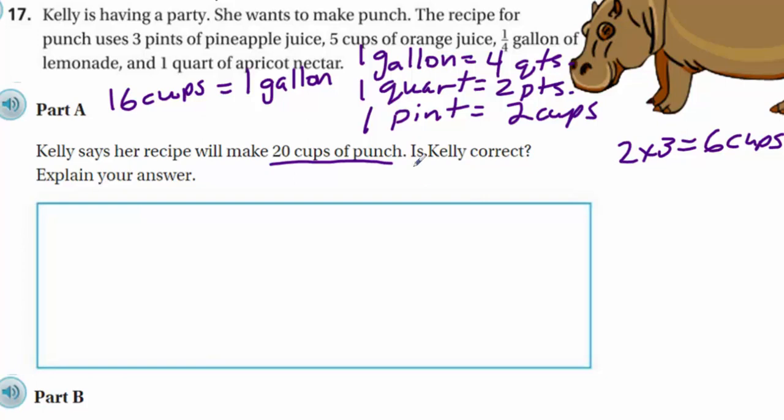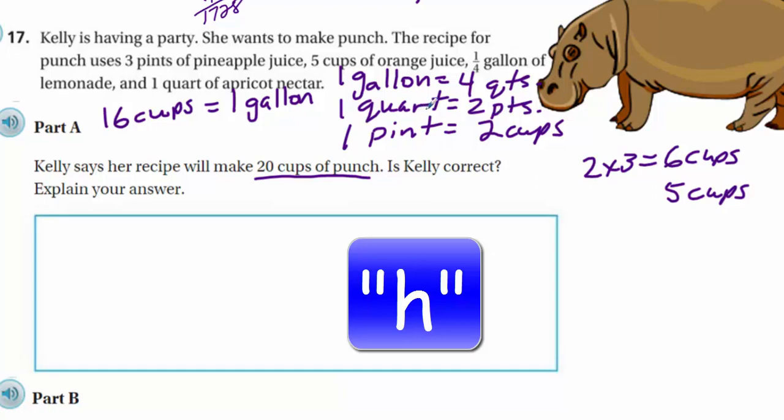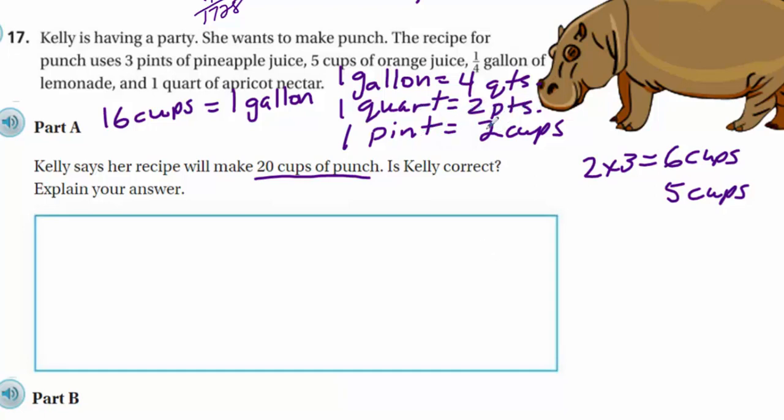Usually, at breviven, I think we just see. So, here you go. Now, we have 5 cups. That's easy. 5 cups. We don't have to do any converting. Good to go. Next, we have a quarter gallon. Well, 4 quarts is equal to 1 gallon. So, 1 quarter gallon, then, would be just 1 of those out of the 4, which is 1 quart. And 1 quart is equal to 2 pints and 2 pints, right? I'm sorry. 2 pints is equal to 1 quart. But 1 pint is equal to 2 cups. So, we can double that and say that's 4 cups, then. And does that make sense? 4 cups is a quarter? It is of 1 gallon. Now, we have 15. We're getting closer. Now, we have 1 quart of apricot nectar. And 1 quart is equal to 2 pints. And again, 1 pint is equal to 2. So, it's double again. So, we're going to have 4 cups. So, we have 11. There's 15. There's 19. It says her recipe will make 20 cups of punch. Is Kelly correct? And unfortunately, no. She is not correct.